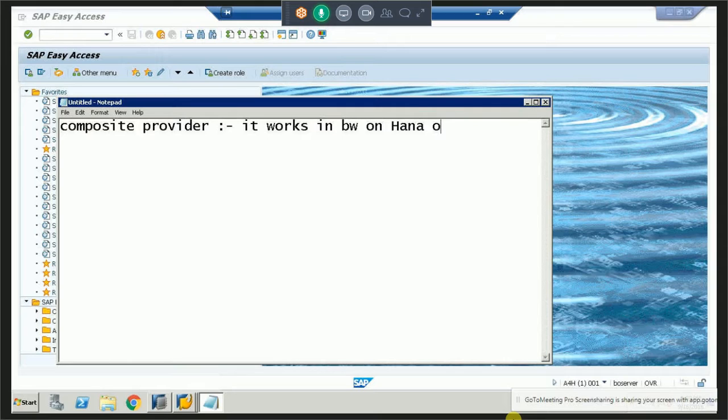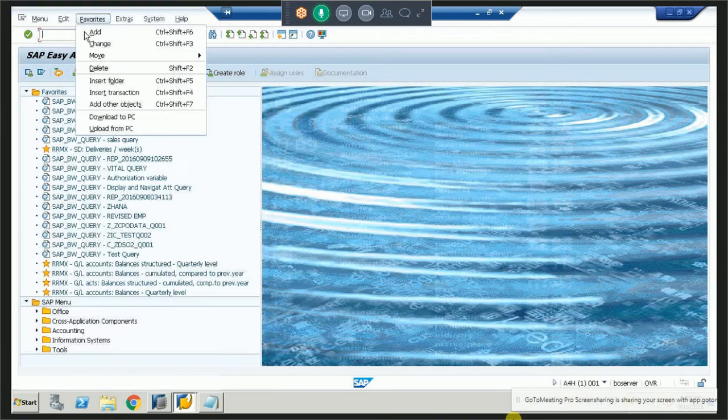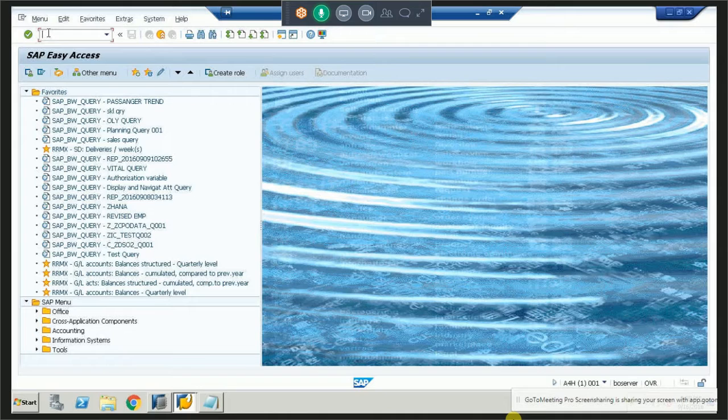If I need to create a composite provider, it can be created on the HANA screen, I mean the HANA platform, or on the BW screen, both.